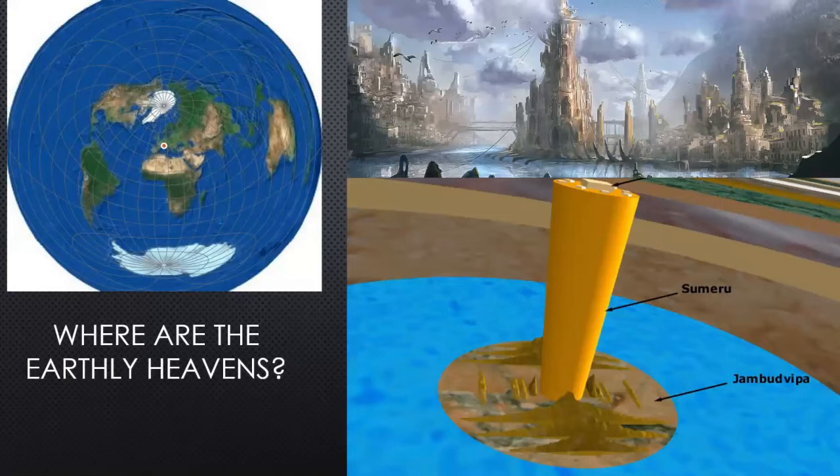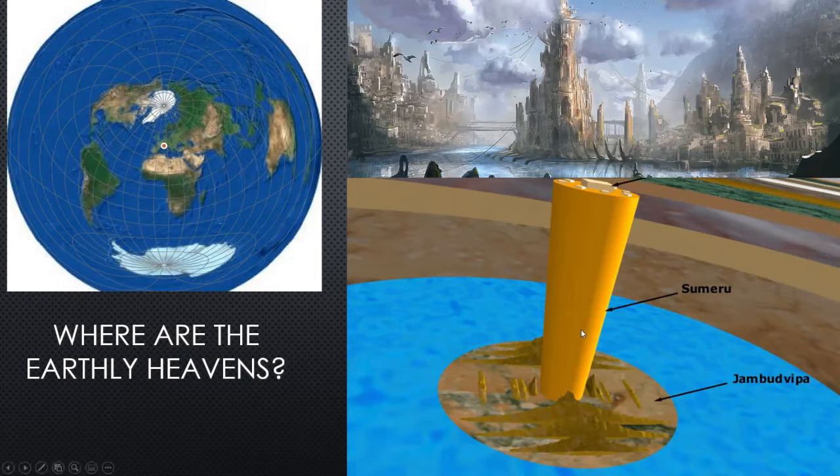We ask, where are the earthly heavens? If you remember, we talked about all of these amazing places in Jambudvip, right? That had these big trees that had huge fruits, and all the inhabitants, if they drank from this river that was created from when these fruits came down, would live for many thousands of years. How the demigods are just sporting in this place.